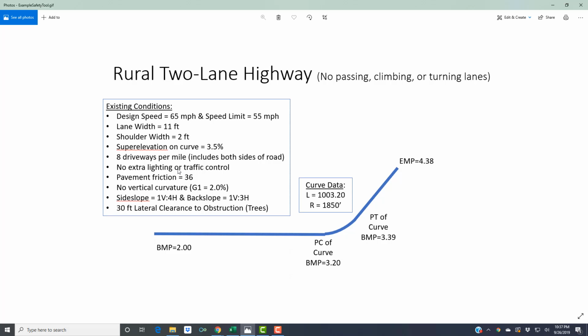And so as a result, we're not going to expect it to have a really high performing score, primarily because when it was built, the standards were different than they are today. They didn't have a lot of the extra things that we have, like rumble strips. And so we'll see what that does to our score when we explore this. So I'm going to input this information for segment number 1. There's no curve data because that's segment number 2. No super elevation on curve because that's again segment number 2. But the rest of the information should be applicable.